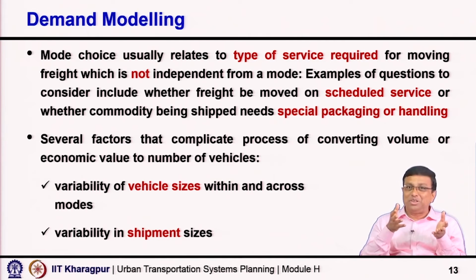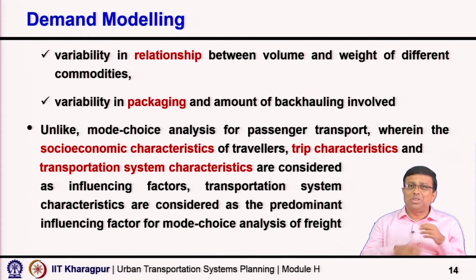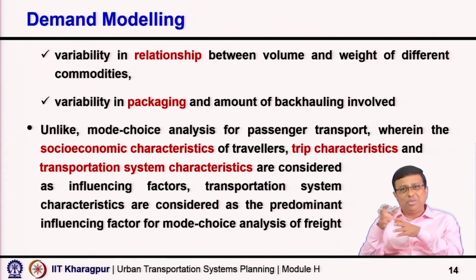So many different possibilities are there, and the requirements will depend on what you want to transport. That's the primary factor which will govern. Then variability in shipment size. Not every size of consignment can be transported using every type of vehicle. That is again a consideration to decide when you are trying to convert how many tons to how many vehicles, or how much value to how many vehicles.